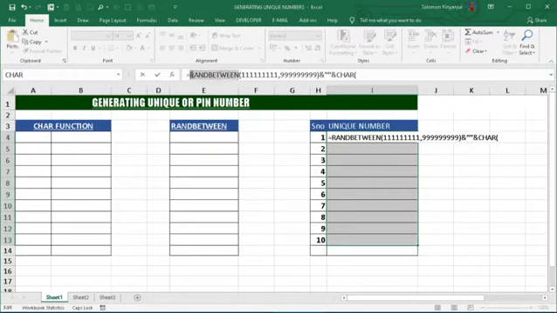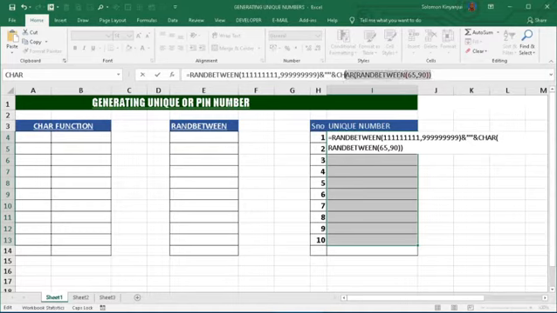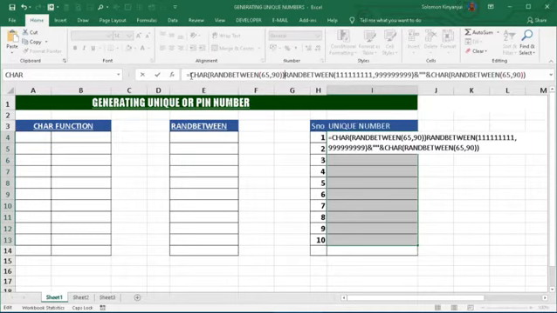So copy that, then you put RANDBETWEEN 65 to 90, then close the brackets. Then the same CHAR function, we put it before the RANDBETWEEN function. So we copy that and paste here, then ampersand, speech marks, ampersand, then Control Enter.